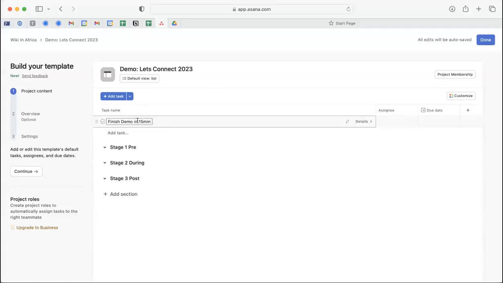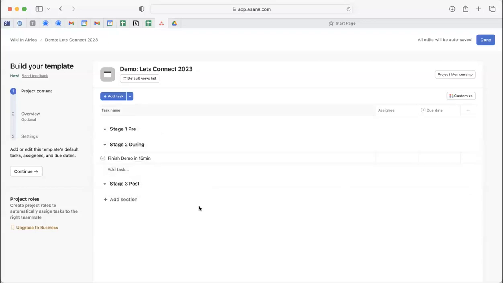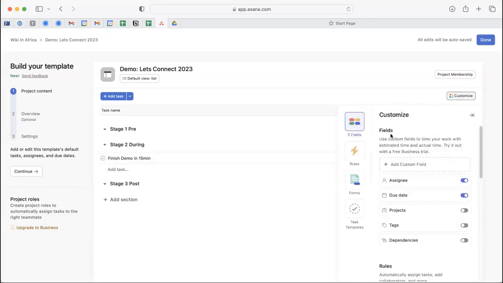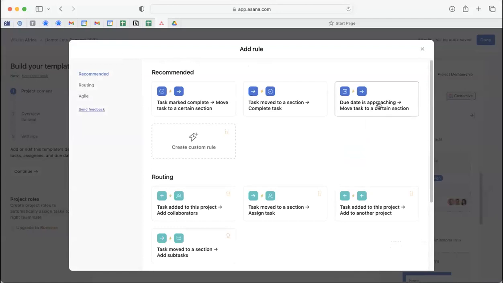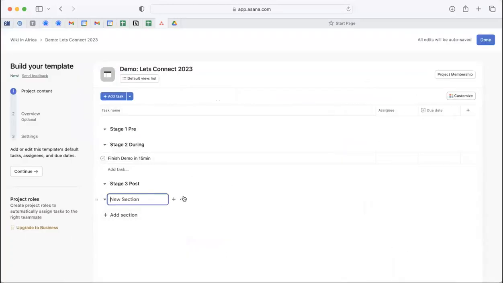So yes, we can move the tasks within sections. So let's say during, and then you could also add triggers by customizing. So you can add rules. My favorite rule is this one. When a due date is approaching the task deadline, you can move it to a specific section. So let's say we have another section that says overdue.